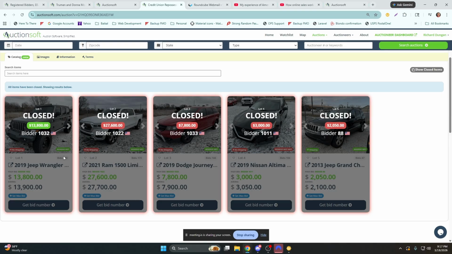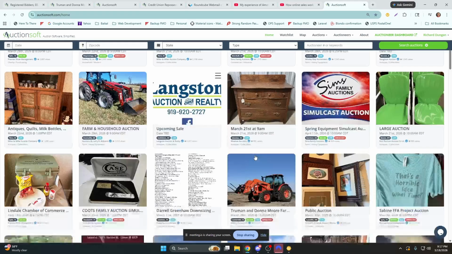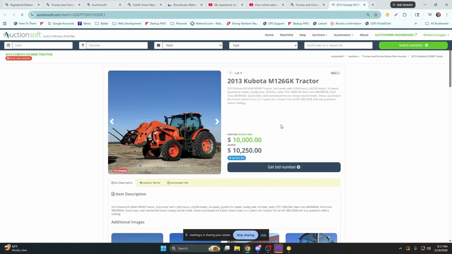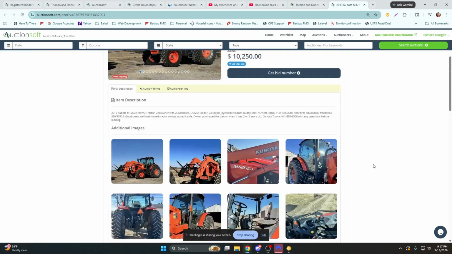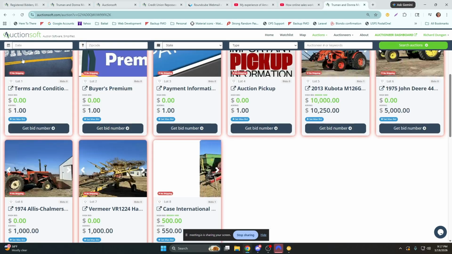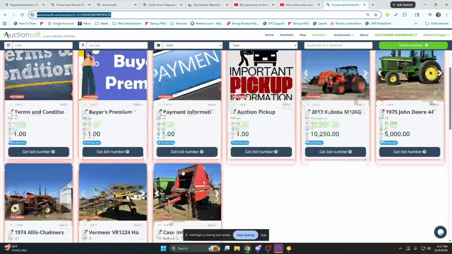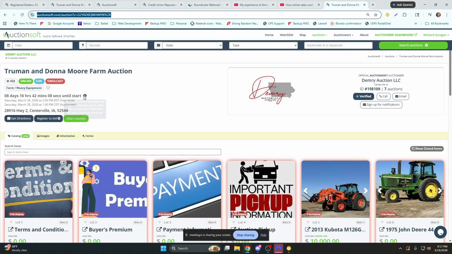Yeah, so let's see, show closed. It won't give me that because these are closed. Let me see, is it back here? Yeah, let's go back down here and find it again. This is a good example. It is a very nice page, and what you could do is take this link and put it in some of your advertising. Like on Facebook and stuff? Exactly, to bring it right back here. Or better yet, put this link here, and it'll bring it straight to the sale page, and then they can see all this. Yep. Nice.